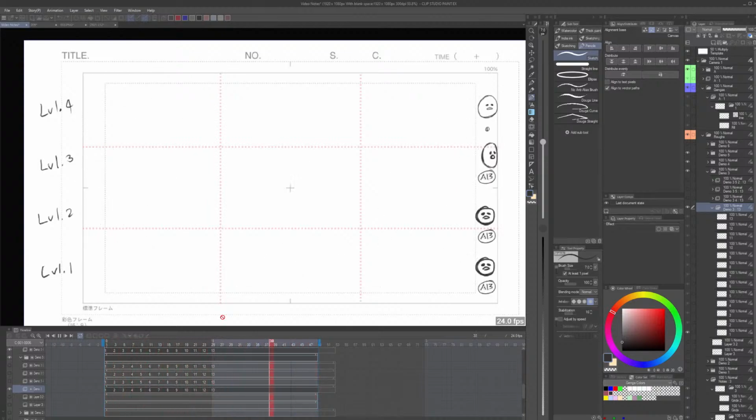Again, he's like an egg yolk. And then level 4, there's anticipation and overshoot, which added to the whole vibe of the character, right? He bounced off at the end and he tried to anticipate in the beginning, right? Yes, this is very basic knowledge for animation.